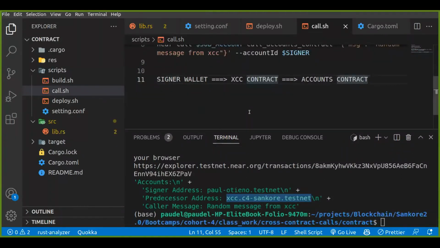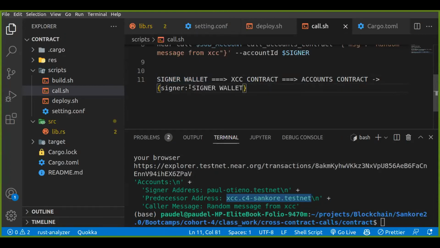But this time round, within our cross contract call smart contract, let me capture this return type. This time around, it is returning the signer. The signer is going to take the value of the signer wallet address right there.